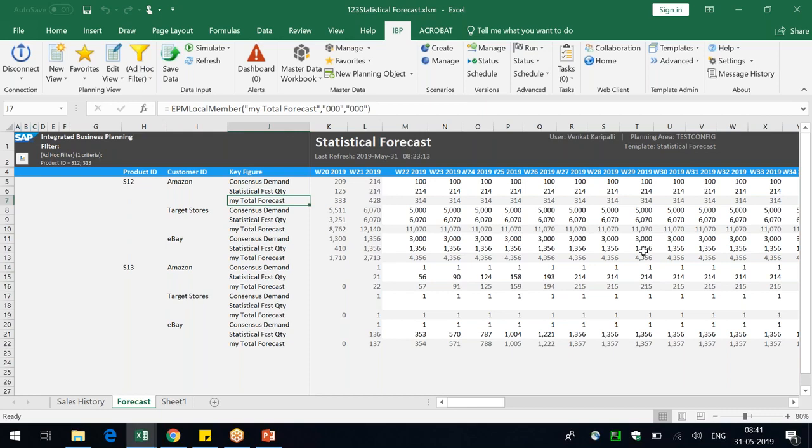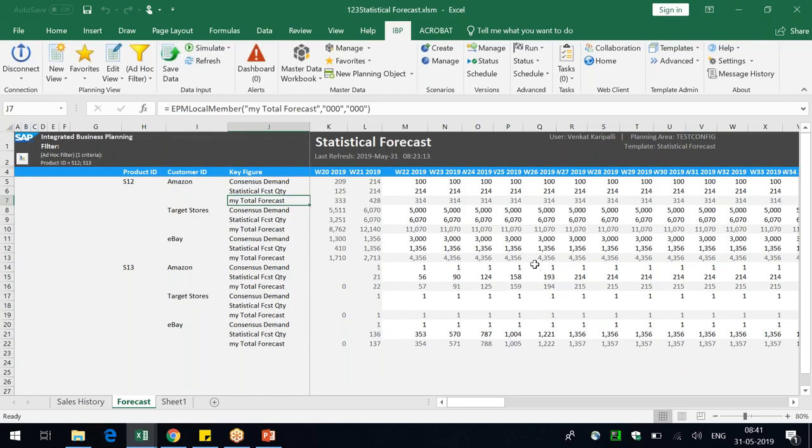When we're adding this local key figure, will these numbers also get uploaded to the cloud, like the key figure and the value? You mean the my total forecast key figure? Correct. No, it will not, because this is just a local one. It is just on buffer. Got it.